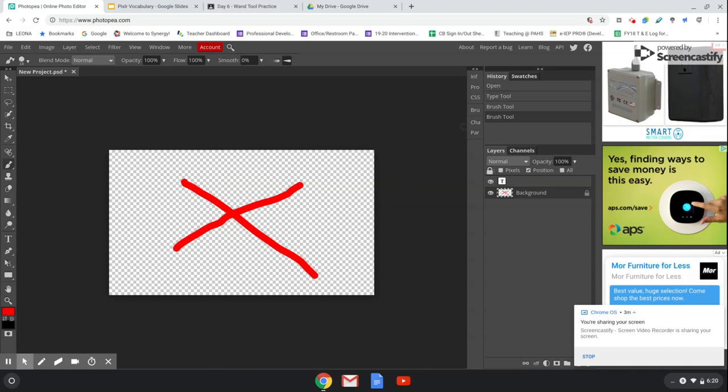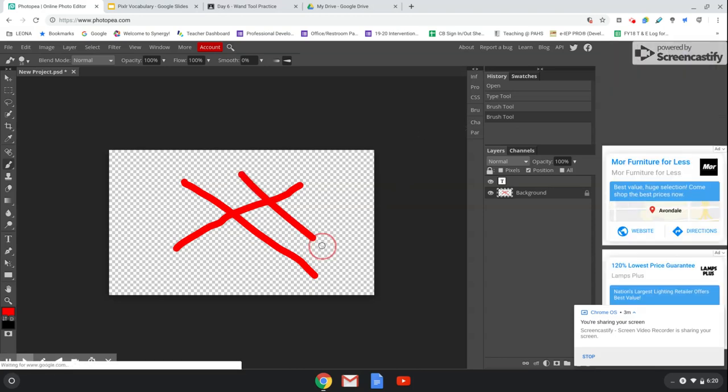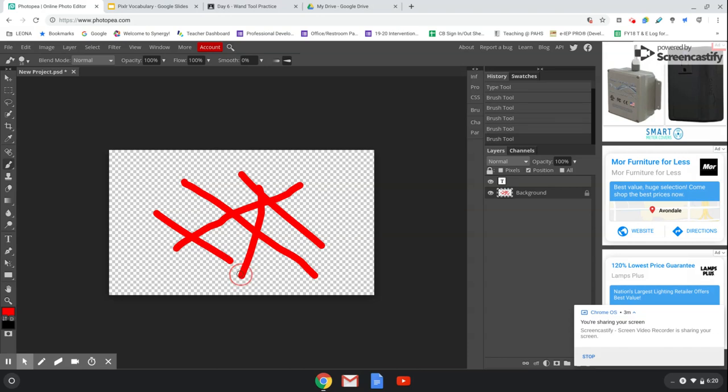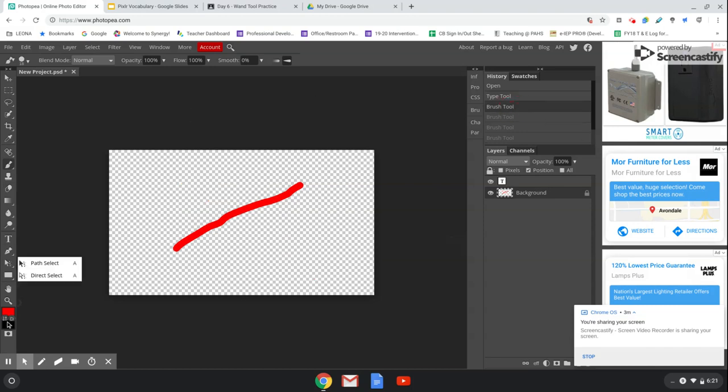The benefit of the history palette is that if you want to undo something, let's say you've done a lot of different motions, and you want to undo most of them, it's recorded everything that you've done. So you can just click on the last step that you wanted to keep, and then as soon as you do a new motion, it will replace any of those other motions you didn't want.